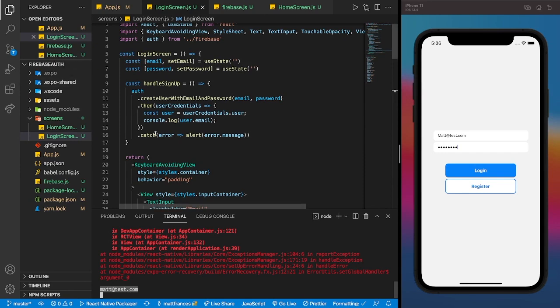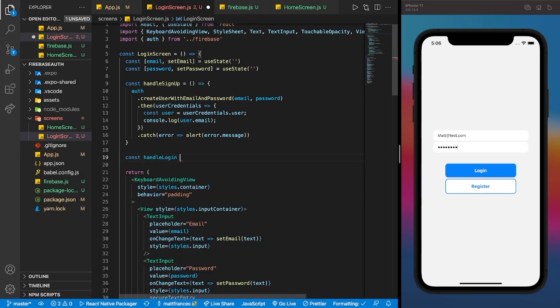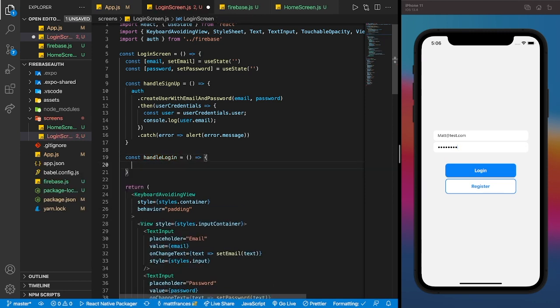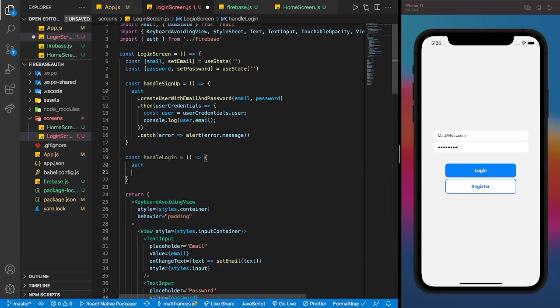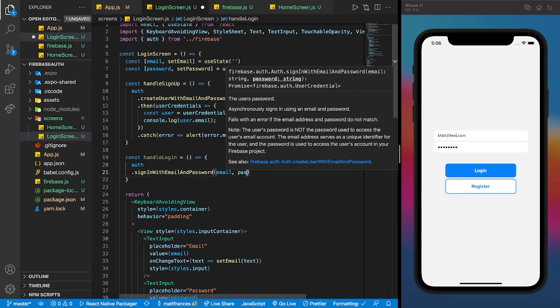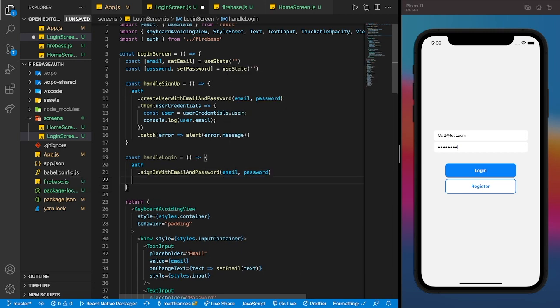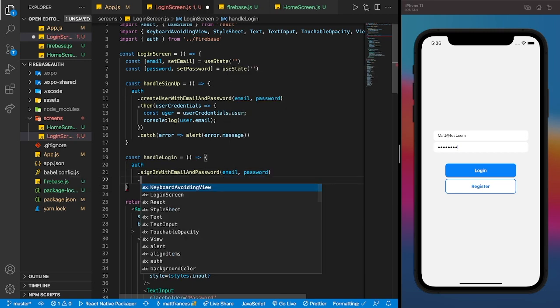Now, if we want to go log in, we could say const handleLogin. Once again, create a function for it, and we could do something very similar. So here we'll say auth.signInWithEmailAndPassword, and we'll pass in the email, we'll pass in the password, and this will do the exact same thing that we've done up here.